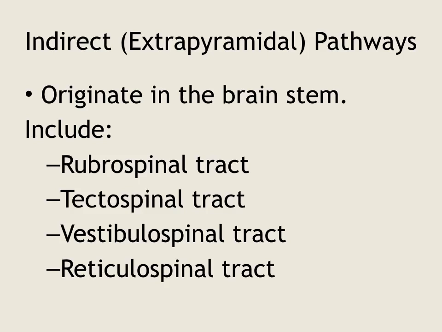So things like the rubrospinal tract coming from the red nucleus of the thalamus. Things like the tectospinal tract coming from the tectal plate and the geniculates and colliculi that relate to the ability to have eye tracking in response to things flying in the environment. The vestibulospinal tract, the ability to have and keep truncal support. And then the reticulospinal tract, which is going to be involved with fine motor coordination as relates to sensory input and feedback. We'll get more into this when we look at the special senses.